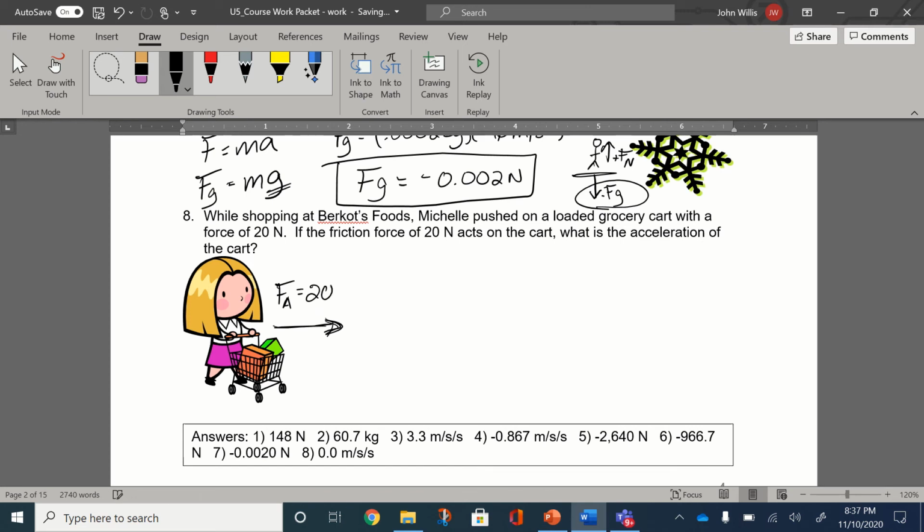We've got 20 newtons of applied force that Michelle is giving this cart. And then you've got friction. The force of friction acts in 20 newtons. This is going to be a test question. It's also one of the questions on assignment number 2, one of the first things you'll encounter. Friction acts in only one direction, one direction and one direction alone. And that one direction is not north, south, east, west, left, right, up, or down. That one direction is always opposite the motion or attempted motion of the object.